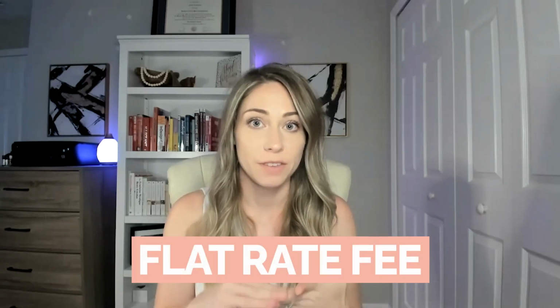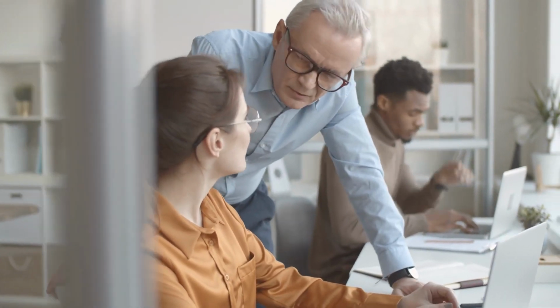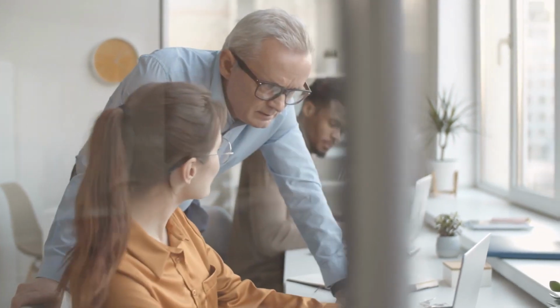So when you're telling your clients about your pricing and what's included, what they're going to be really interested to know is if you're providing any rounds of revisions, if this fee is a flat rate fee, or if you're charging by the hour. And if you're charging flat rate, they're going to need to know if you have to go beyond the scope of the work or what you expected to do, what your rates are outside of that. That goes the same for if you provide a certain amount of revisions, if you need to go outside of those revisions, what that's going to cost them.